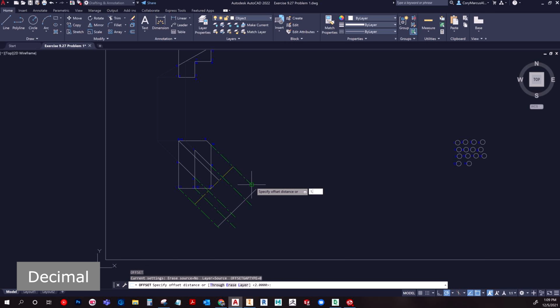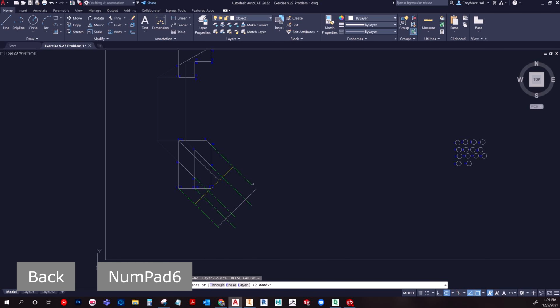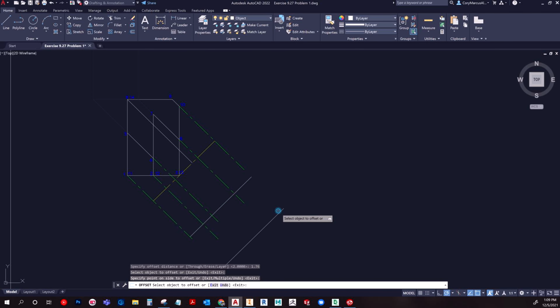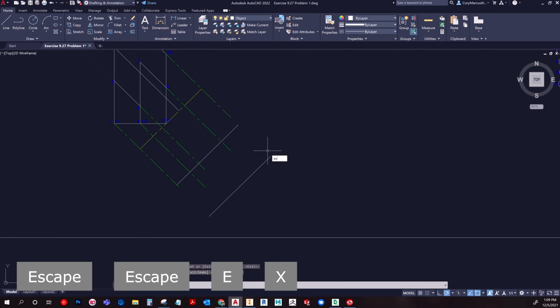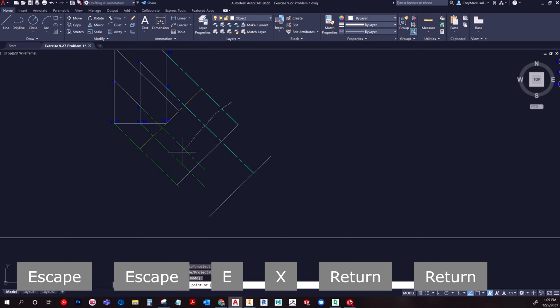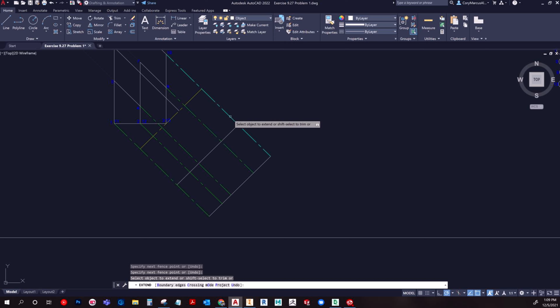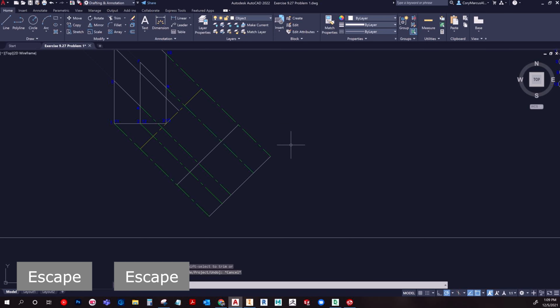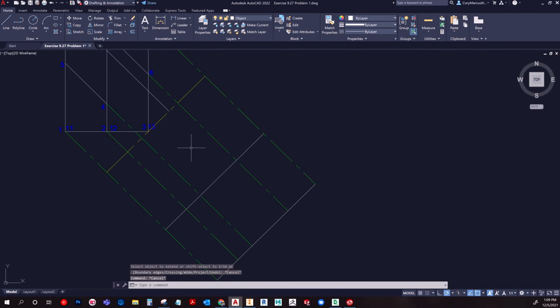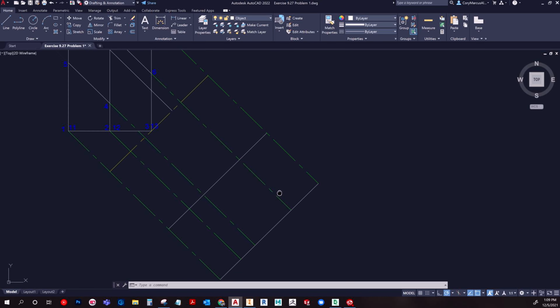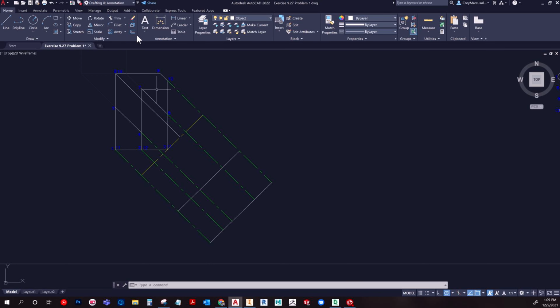So now I would just go and offset the other side, and we have the extents of our object. From there, we'll just extend all of this out. And it's up to you at this point how you go about it. A lot of times what I'll do is trim all this and then just draw the projection lines back just to make it easier. But it's up to you.